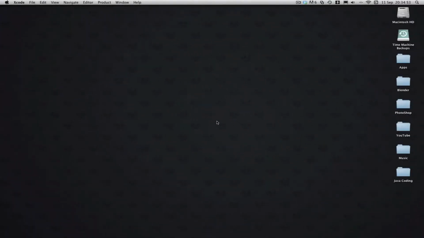And we're here with another Xcode tutorial. In this Xcode tutorial I'll be teaching you how to make a tab bar application. More specifically, I'll be teaching you how to add a tab bar to your application rather than making one. Because making one would basically be me using Apple's preset, whereas in this tutorial I'm going to be teaching you how to actually add one to your project. So you can add one at whatever stage you are through your project, this code will work.